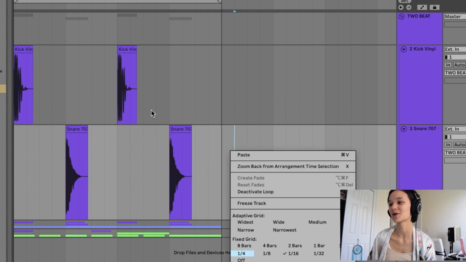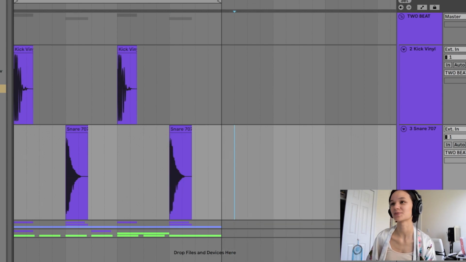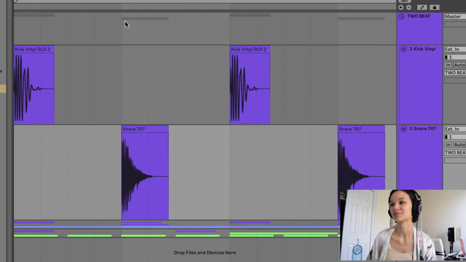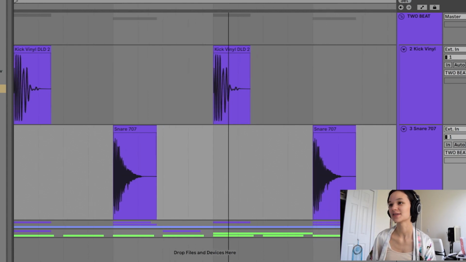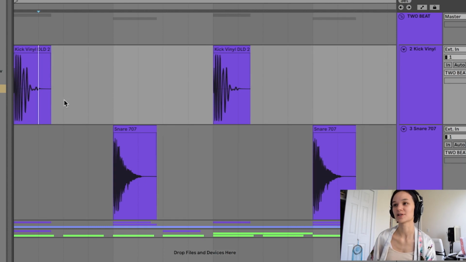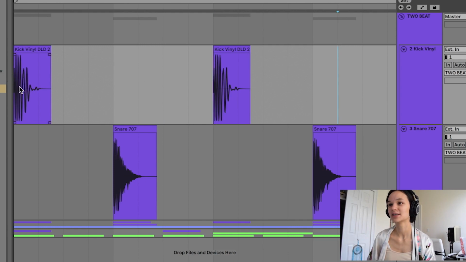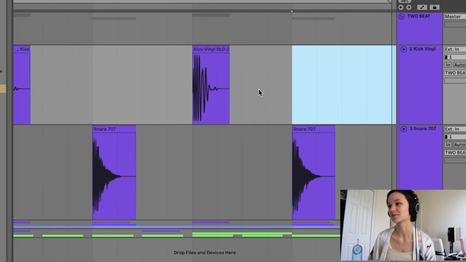So I'm just going to talk about this in terms of where you're putting things. These big lines here, I don't know if you can see them, they all represent one beat. So 1, 2, 3, 4. And then within those 4 beats, it's broken down a bit more, which we'll get into. But when I'm talking about 1, I'm talking about this area. When I'm talking about 2, I'm talking about this area. 3 and 4, I'm talking about this area.